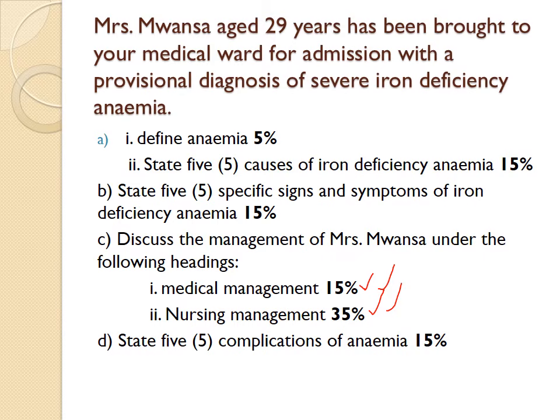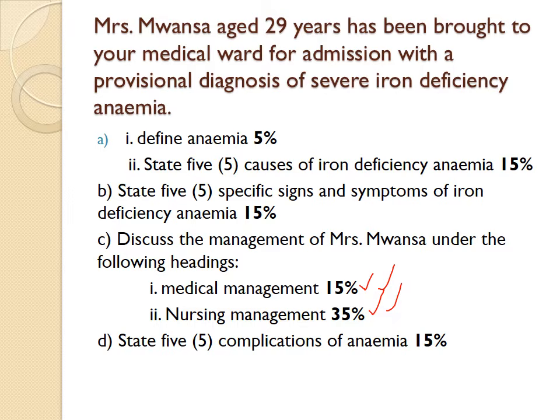Make sure that you also monitor urine output hourly and take note of the changes in color and volume of the output. Oliguria will indicate decreased renal perfusion, and you need to make sure that you notify the physician for further investigations to be done. You can do many more observations. Remember, we've talked about giving oxygen, so you need to observe whether the pulse oximetry, the oxygen saturation levels, have increased. So these should fall under the observations.